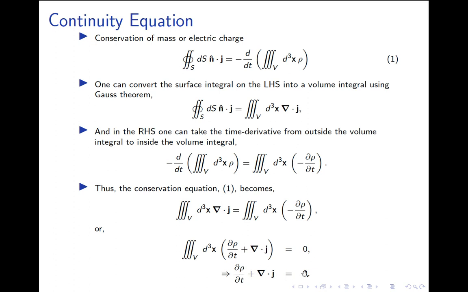So this is a statement of the conservation of charge or conservation of mass, depending on what rho and j are, whether it's mass density or charge density, and this is mass current or charge current density. So del rho del t plus divergence of j equal to 0. As I said, this is the first physical formula in the course which we have learned so far. The rest of it is mostly mathematical preliminary and mathematical introduction. But this is a statement of physics, the continuity equation, and it is something we should commit to memory.